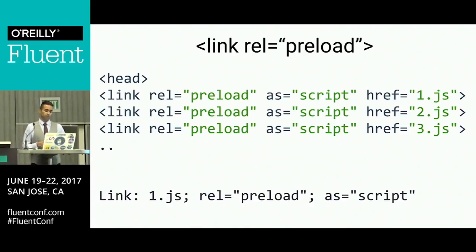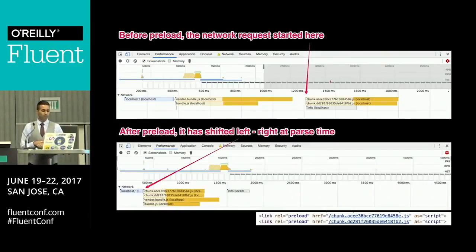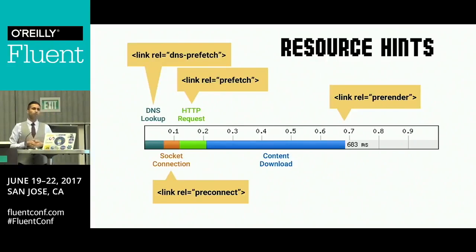You can also use HTTP response headers to accomplish the same thing. These headers can come in particularly useful if you have a separate performance team that are handling this work rather than you directly yourself. And in the case of things like JavaScript bundles, if it's a late discovered resource, something that the browser is not able to detect until much later in the page, we can take requests that are happening all the way over to the right, and we can move them all the way up to parse time, all the way up to the left. And what I've seen in modern applications adopting this is great improvements to their time to interactivity in general. So that's preload.